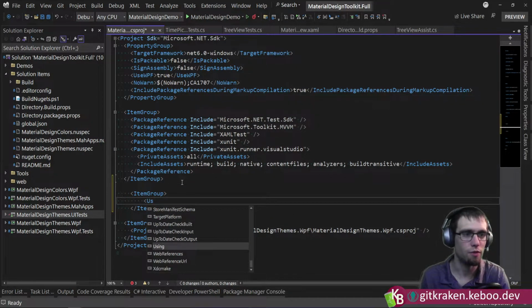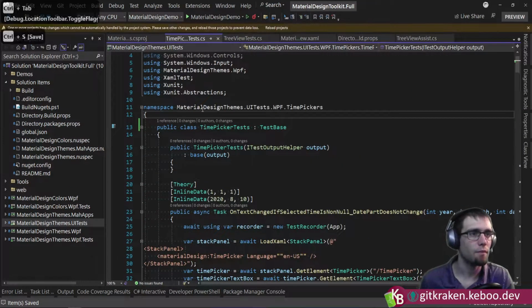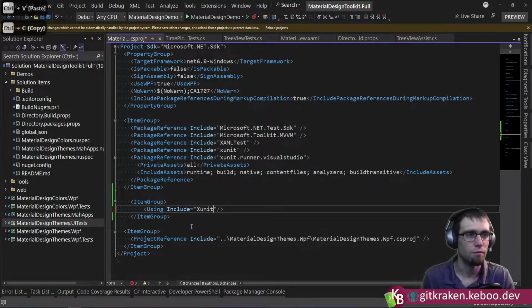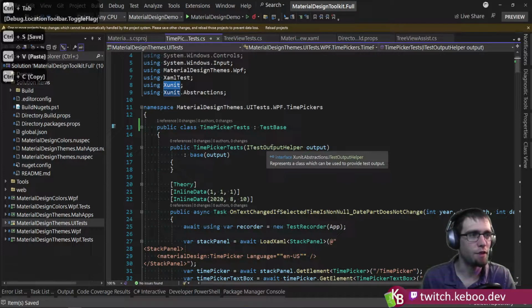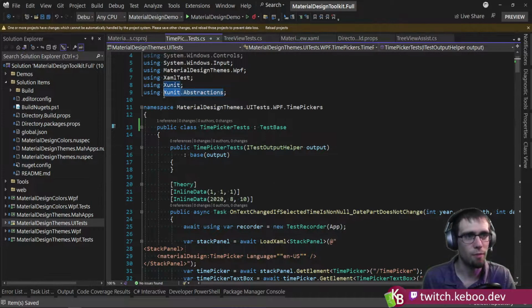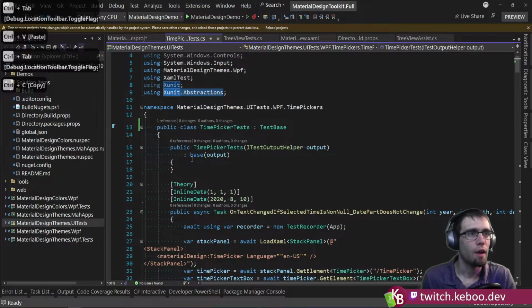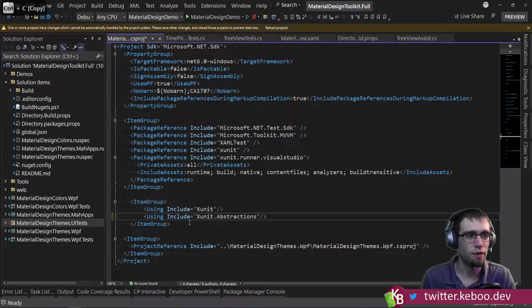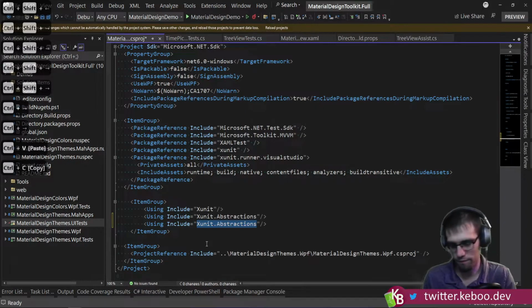And then we'll go using, include. So for example, I'm going to be using XUnit everywhere. Include that, right? I want all of my stuff to be using this abstractions interface, so I'm going to have this using statement everywhere. I'm going to be referencing XAML test pretty much everywhere in this project, so we're just going to bring in XAML test as well.